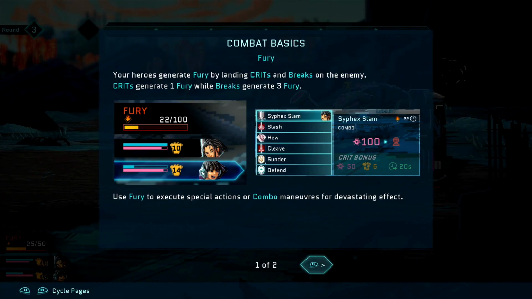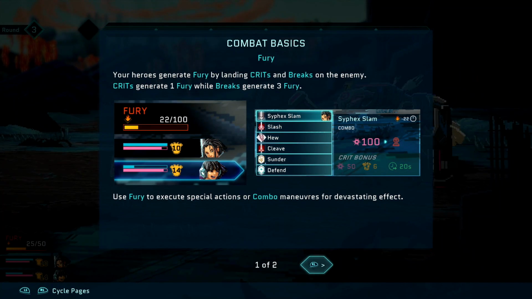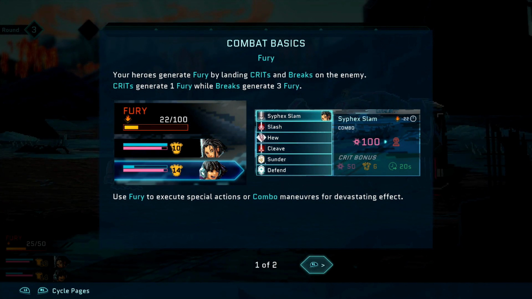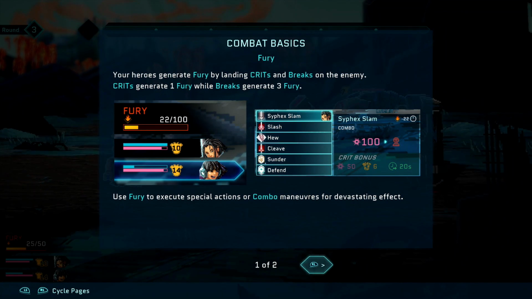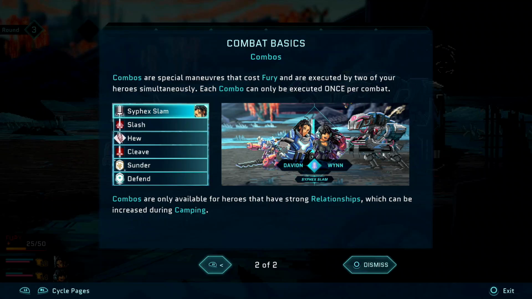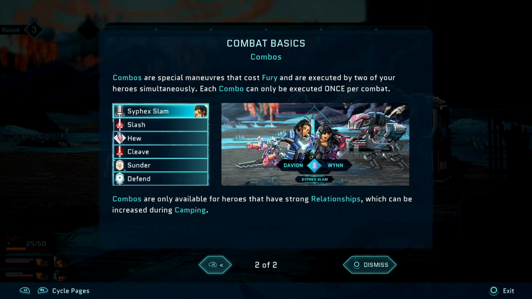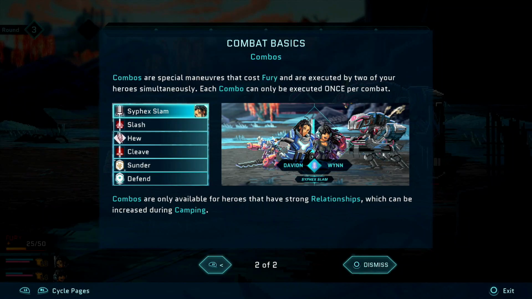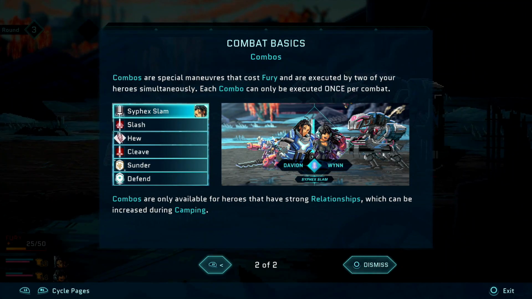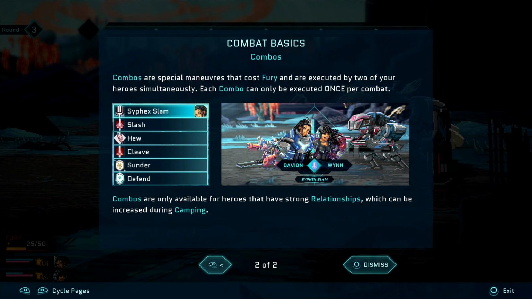Alright, now they're gonna start talking about combo attacks. Now, heroes generate Fury by landing crits and breaks on the enemy. Crits generate 1 Fury, while breaks generate 3. Once you have enough, you can use them to do special actions or combos with devastating effect. Special combos are maneuvers that cost Fury and are executed by 2 of your heroes simultaneously. Each combo can only be done once per combat. So, if you're trying to use the same combos over and over, it's not going to work like that.